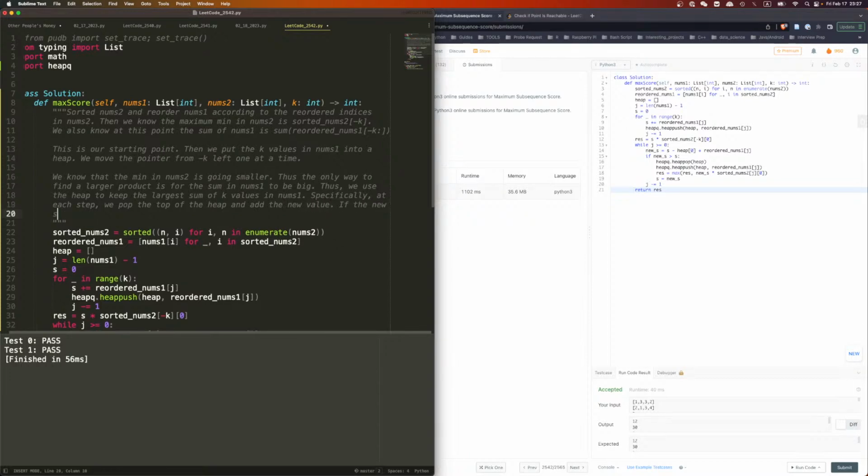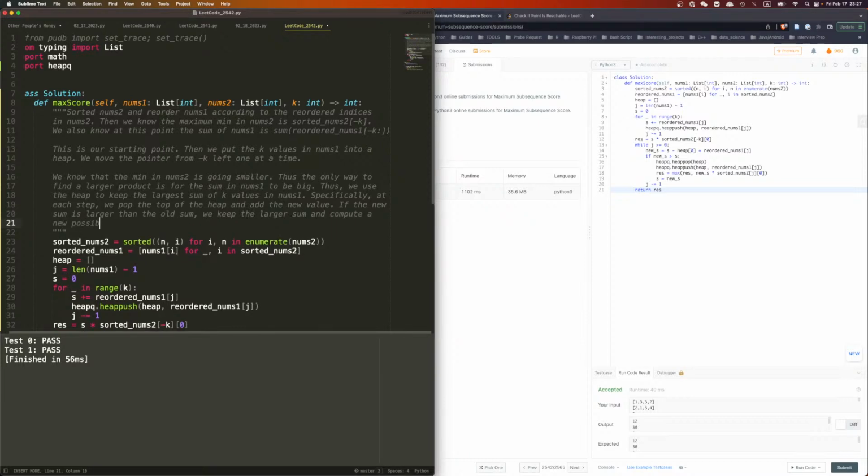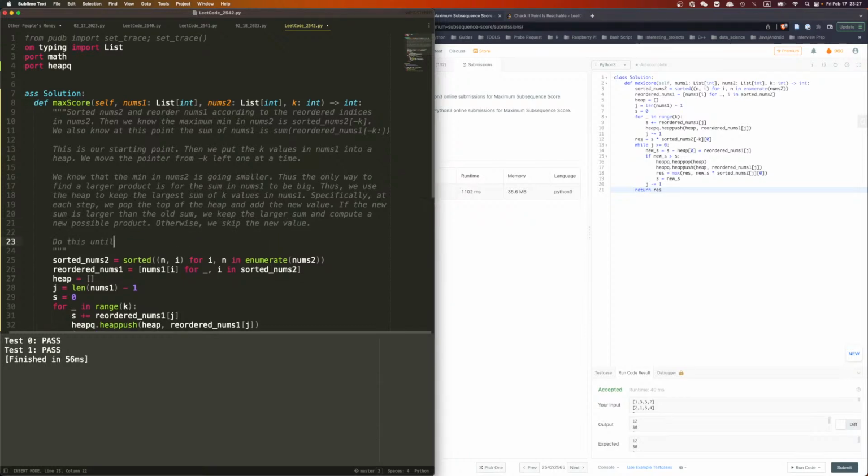If the new sum is larger than the old sum, we keep the larger sum and compute a new possible product. Otherwise, we skip the new value. And we do this until we exhaust all numbers and we're done.